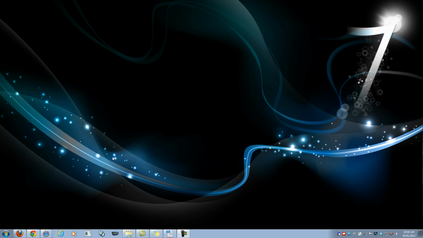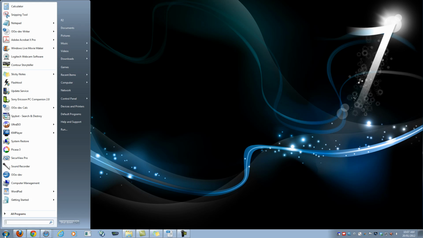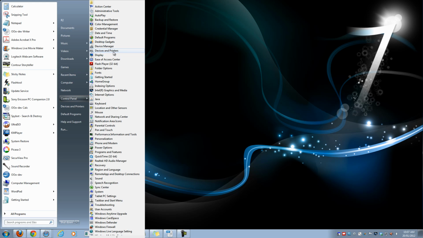This next question is about manually installing drivers, because sometimes when you automatically install them, or Windows automatically installs them, it does it wrong and overwrites the right driver. So, first of all, you'll need to go into Device Manager: go into Start, Control Panel, and then Device Manager.